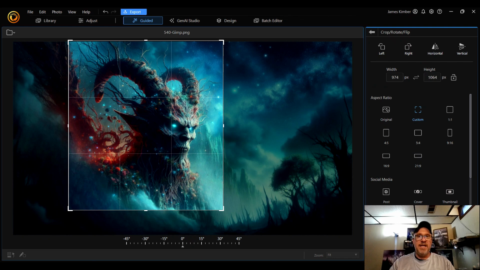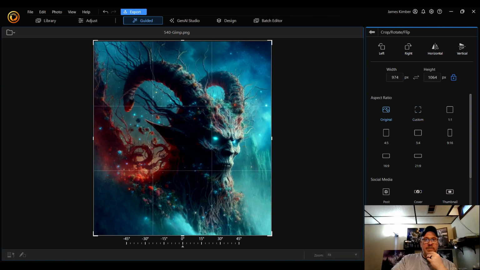So he's going to be decent size. We may end up squishing him down a little bit more once we're in the actual setup of doing that. But I think that's probably what we need to work with. And like I said, we can erase parts of this once we're in layers in the design side.